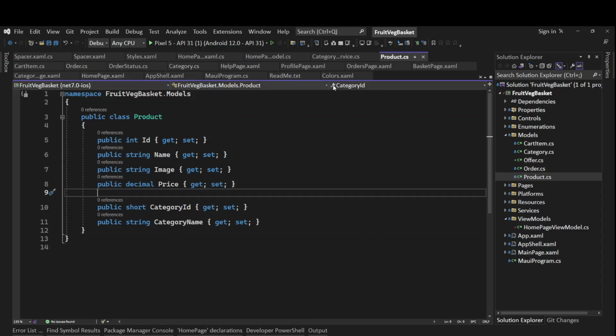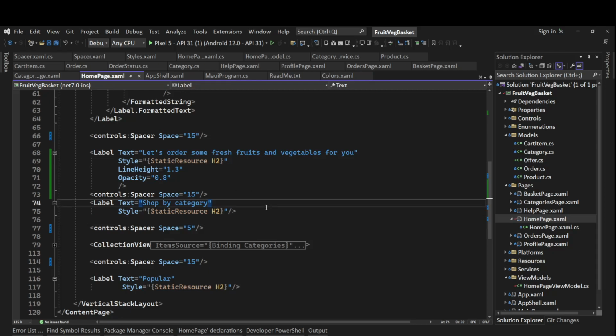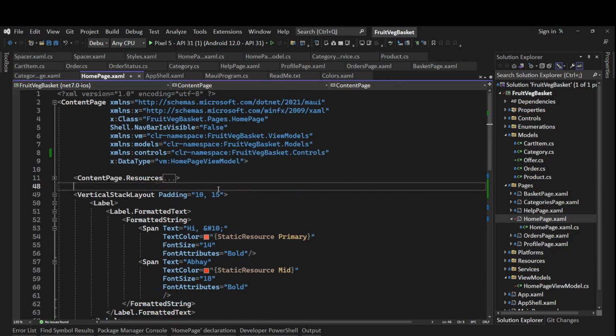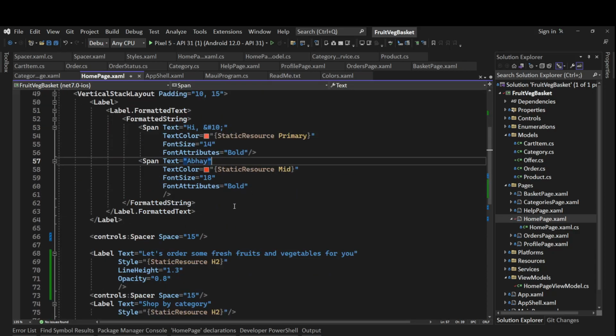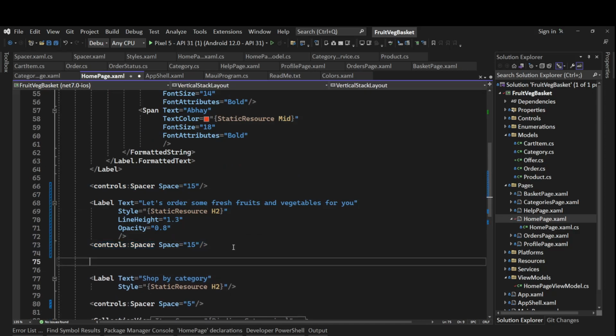Now we'll go back to our HomePage.xaml where we are designing it. So here we'll add a design for offers. For that, after displaying the main text, and then here before shop by category, we'll add the offer section.